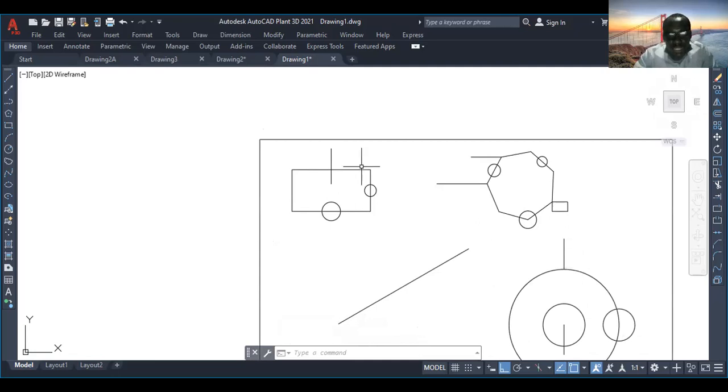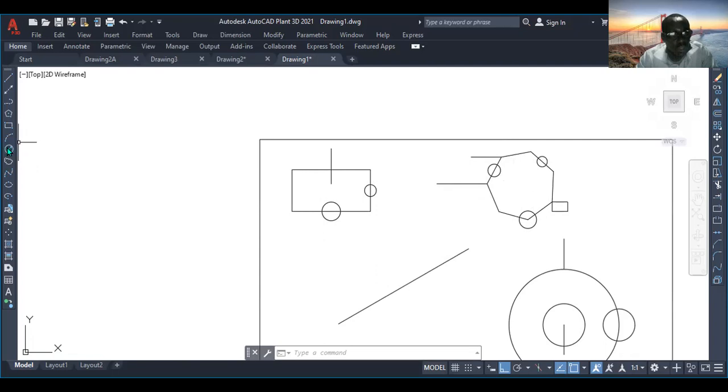So like this rectangle, which is a polygon, and this is a hexagon. 1, 2, 3, 4, 5, 6. And this is a heptagon, 1, 2, 3, 4, 5, 6, 7. It has 7 sides. It has a geometric center. So let's assume that we want to draw a circle at the geometric center of this rectangle and this polygon here. What are we going to do?